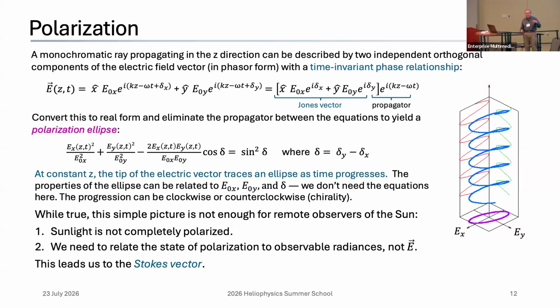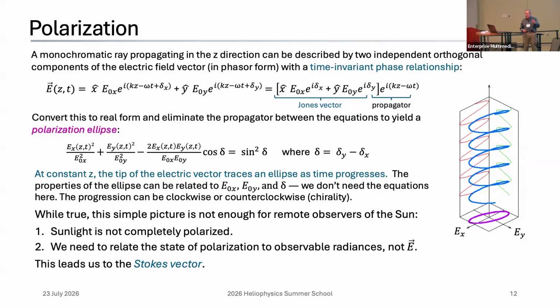So if EX is something and EY is 0, it's just going to be a pure polarized electric field, and it's going to just do that. If EX and EY are the same, it's going to spiral around, and the spiral, if you project it on a plane at a given time, is going to be a circle. If EX and EY are not the same, it's going to do this, but the projection is an ellipse. That's elliptical polarization. And so most of you are familiar with that.